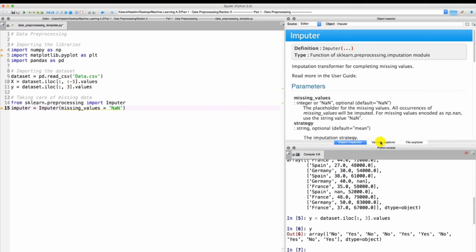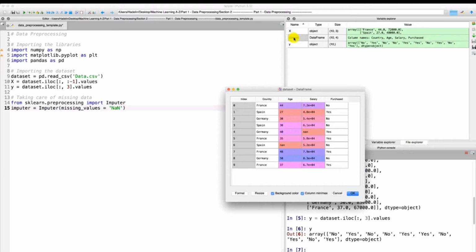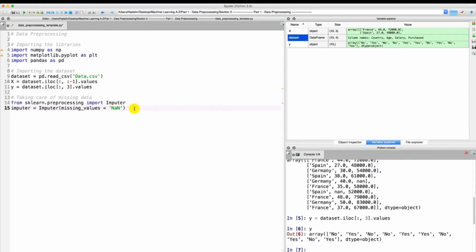It's because when we go to our dataset in Variable Explorer here, and we go to dataset, we can see that the missing values are called NaN. So by putting NaN here with capital N's actually, it will recognize the missing values to take care of. Okay, so let's press OK.